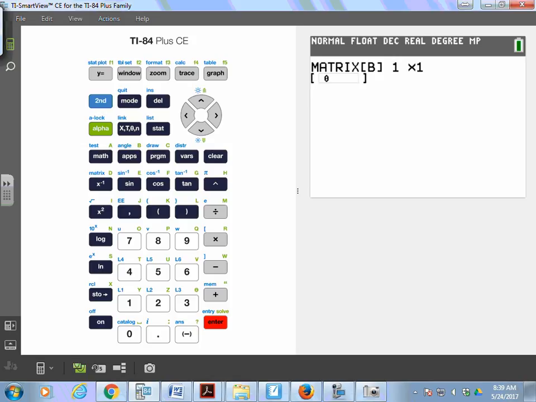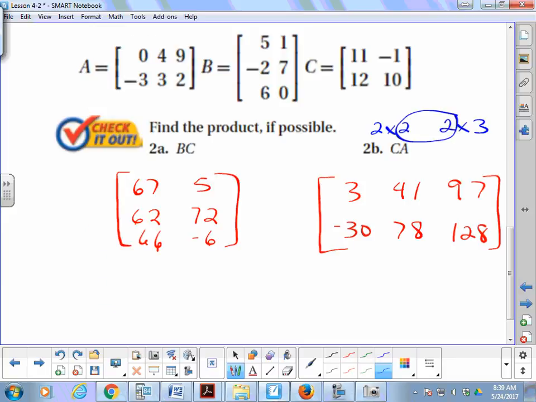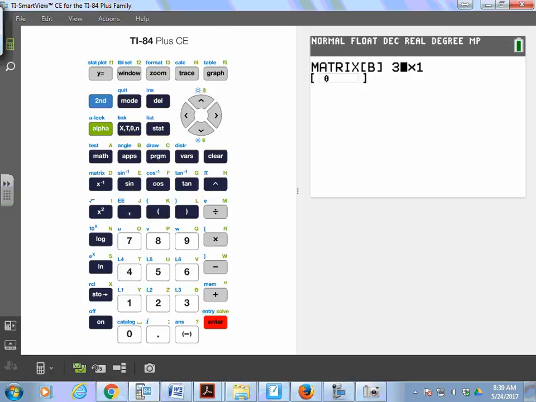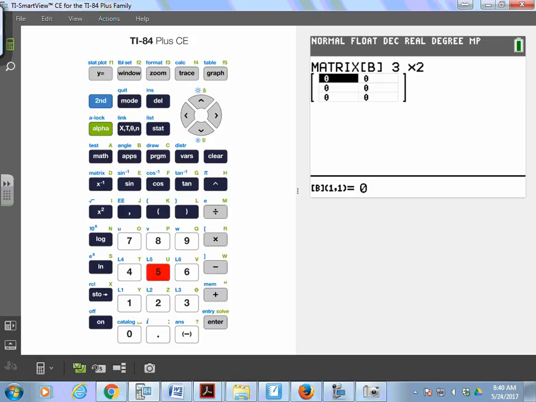Matrix B is a 3 by 2. So we enter those numbers, we enter them by rows, okay? Who's got them written down? You guys have them written down? Zoe, okay, thanks, Zoe. Zero. Okay. Here's our matrix B.